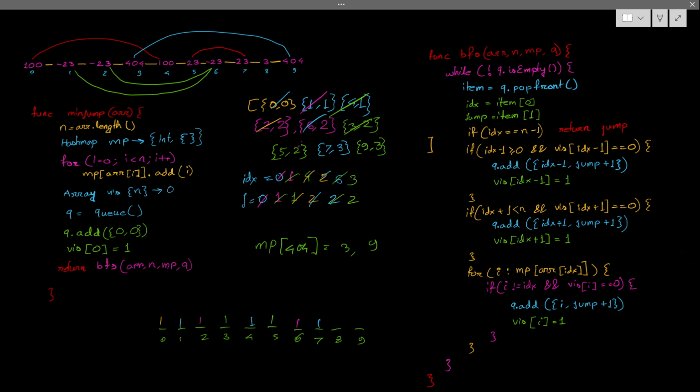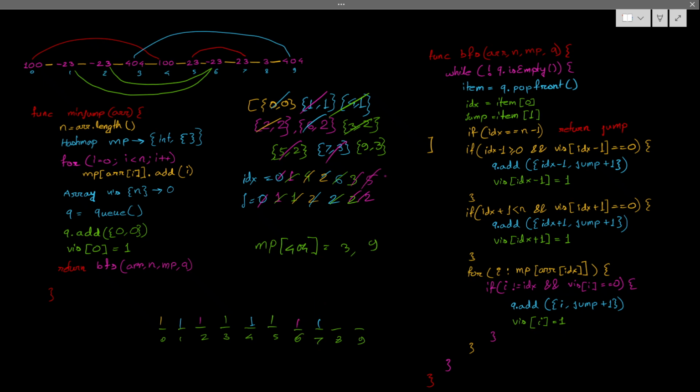So 5 comma 2 I can pop out. So this becomes 5, this becomes 2. From 5 to 2 I can go. From 5 I can go to where? I can go to the left side, right? 6 is already visited. And the other side is 7. Okay, 7 is already visited. So 5 comma 2 will not create anything. So 5 comma 2 is done.